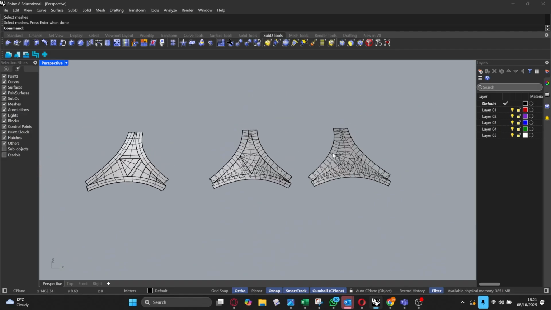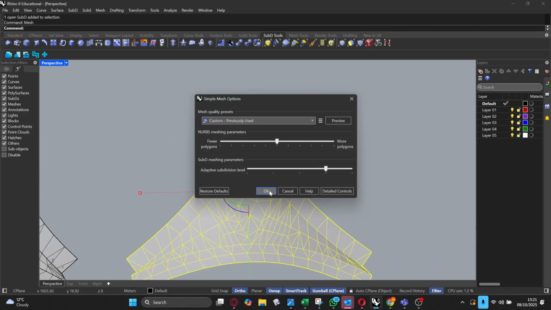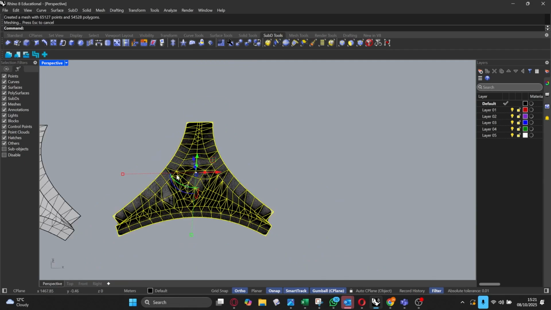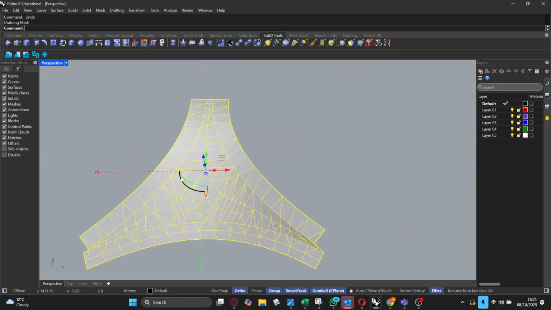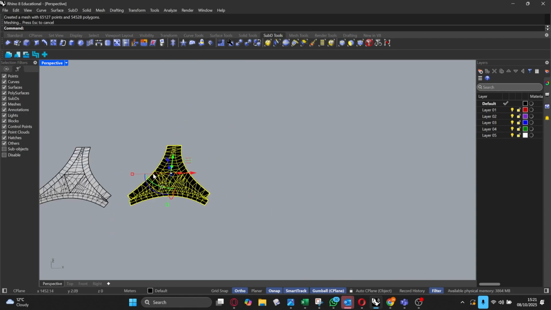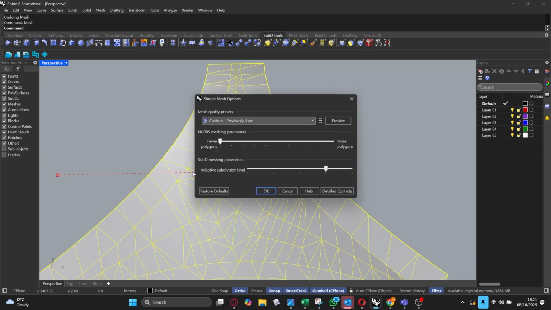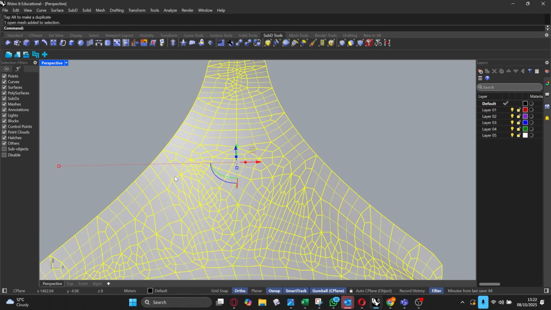Let me just do this really quick. Let me just turn this to a mesh really quick. I'm going to reduce the amount of mesh faces on this one. I'm going to do fewer polygons. Let's just do that again. I'm going to reduce the subdivision level, fewer polygons. Okay. And then let's see if I can mesh.